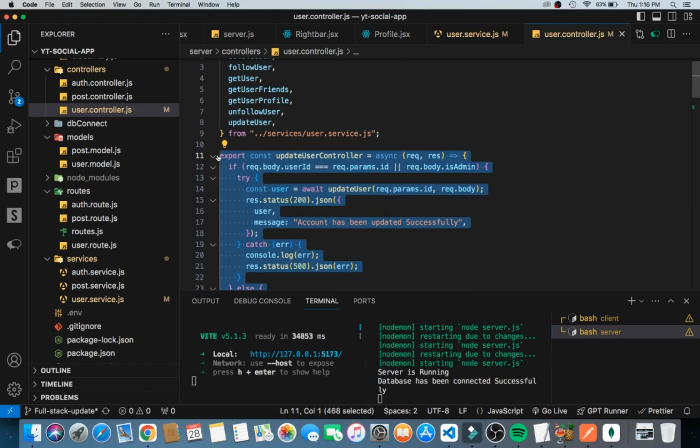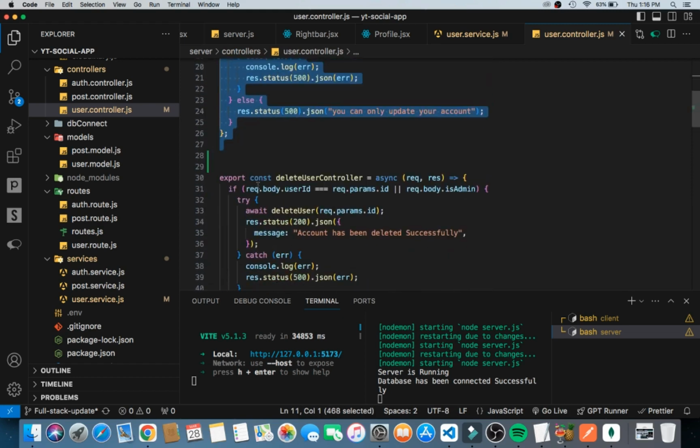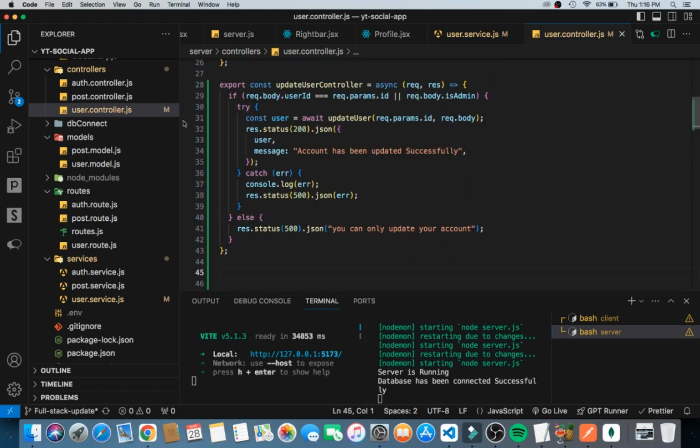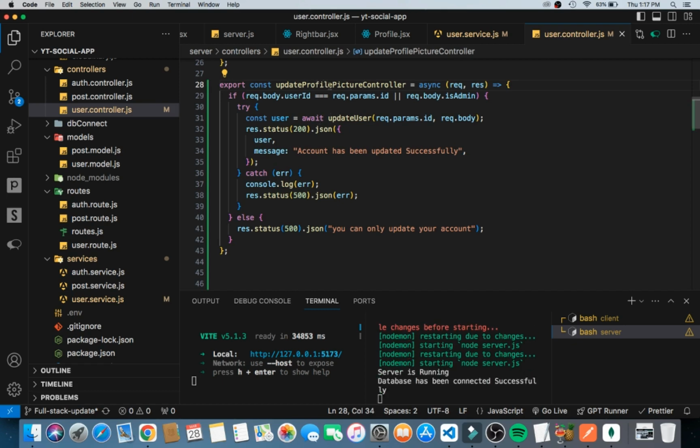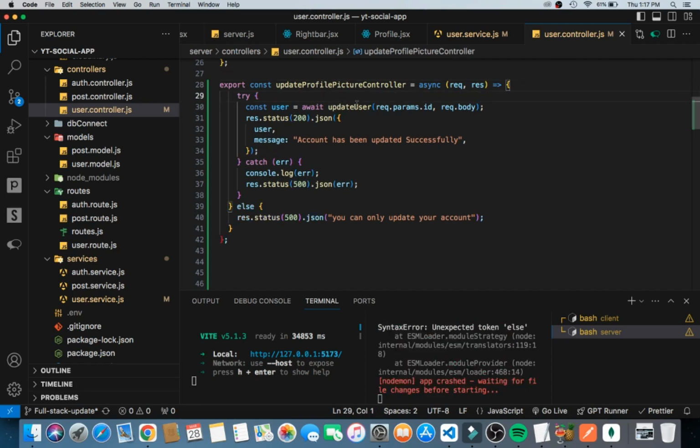Let's copy this and paste it here. Then we just change this to say update profile picture controller. Then we can come inside this place, take this out, and change this one to update profile picture.